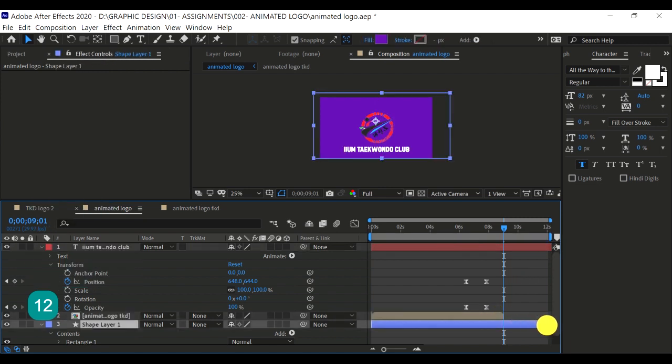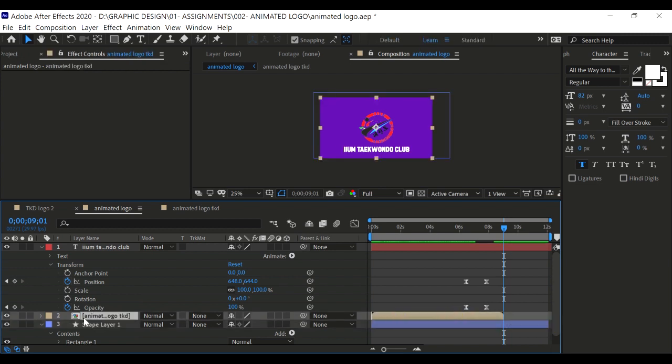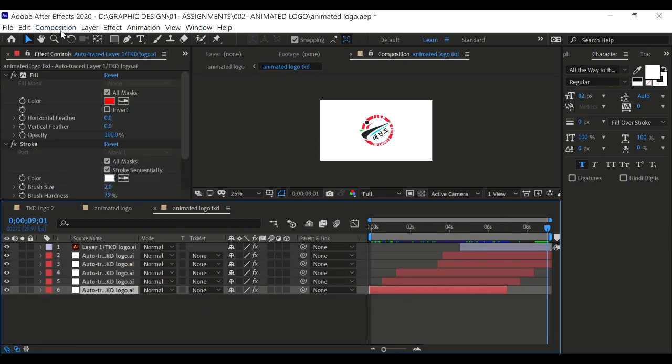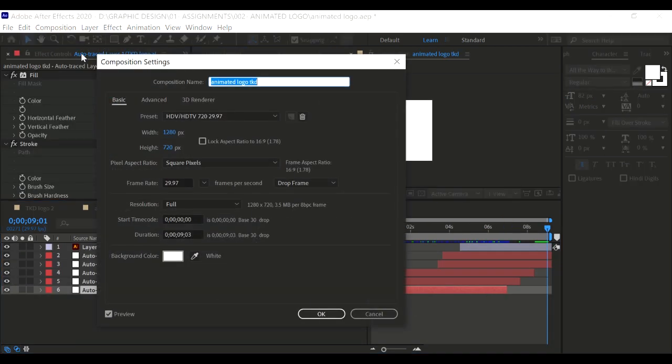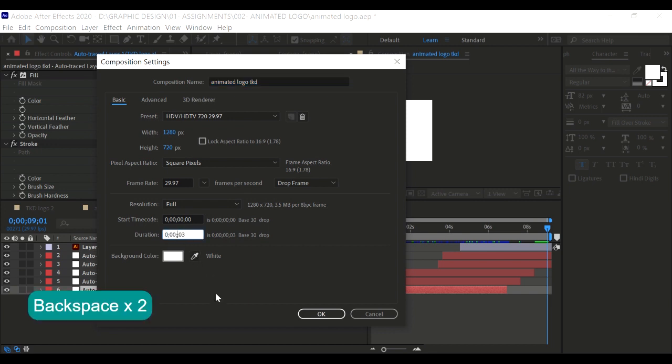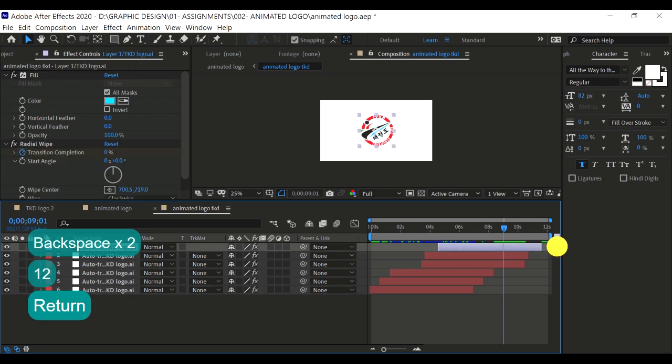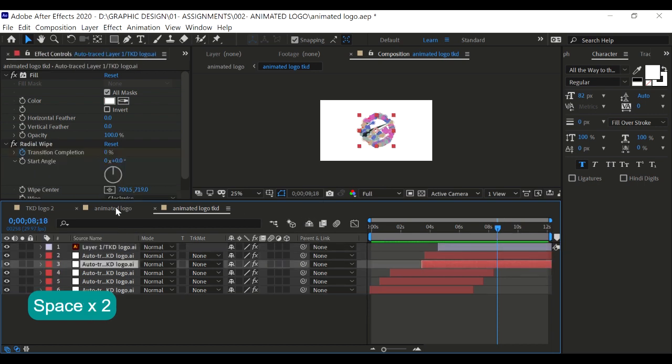Oh, okay. You need to adjust the same in the animated logo. So go to the animated logo composition, adjust it again, make it 12 seconds, and extend all the layers. Okay, I think it's good now.